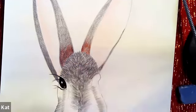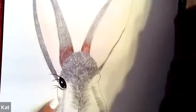I figured out the problem. Say that again, Alida, I can't hear you. I figured out the problem with the sharpener. Oh, you figured it out, good. So you sharpen it, right? Yeah. Okay, good.